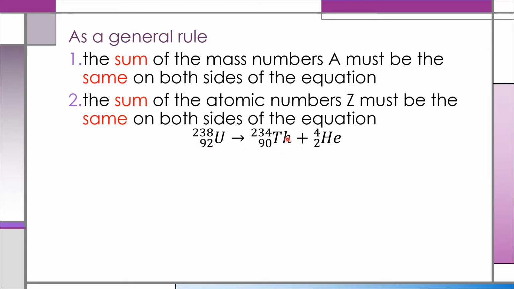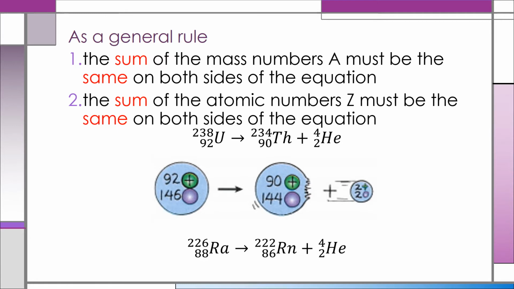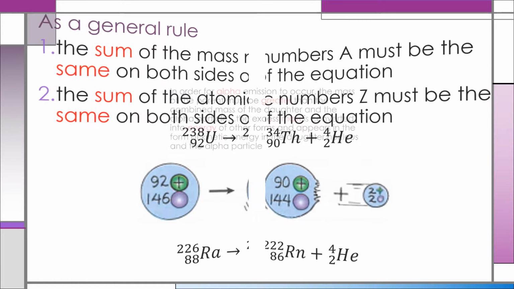So when we look at the total nucleons, we have 234 plus 4, which gives us 238, so that is balanced on both sides of the equations. 92 protons here, well, we've got 90 plus 2, so we get 92 protons on that side. Another example that you might see is when radium becomes radon. Again, 226 on the one side, and then we have 222 plus 4 makes 226. And then likewise, the protons on the bottom, these two add up to 88. So we should see the same total number of neutrons and protons on both sides of the nuclear equation.